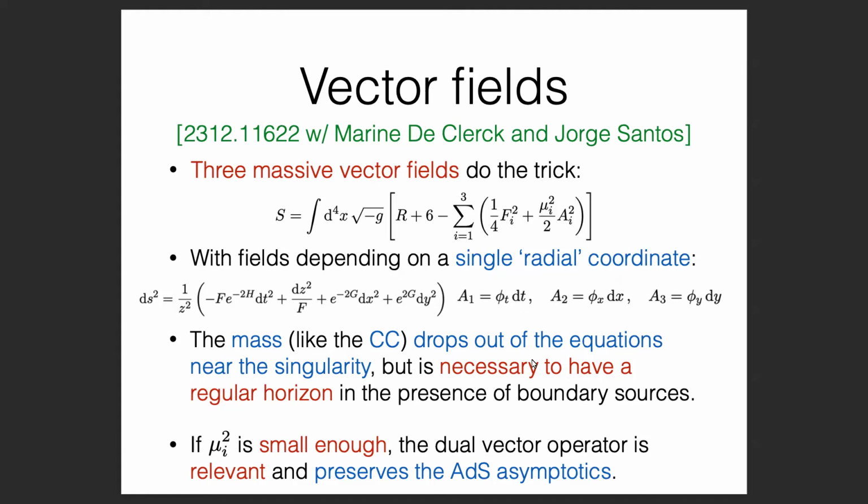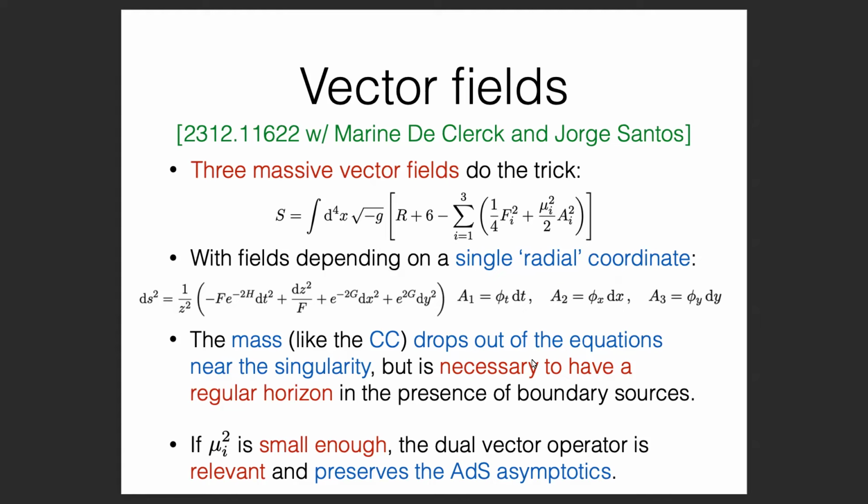Okay, so again, the metric is basically the same as before, right? There's time, space, and the radial direction. And now each of these three vectors is going to give me a wall. We'll see what I mean in a second. They're also just going to depend on one coordinate, and they're going to be in the dt, dx, and dy directions. Okay, it's just an ansatz. It's a consistent ansatz. It's not the generic ansatz, but it's consistent. Solve the equations, and again, you get a bunch of ODEs.